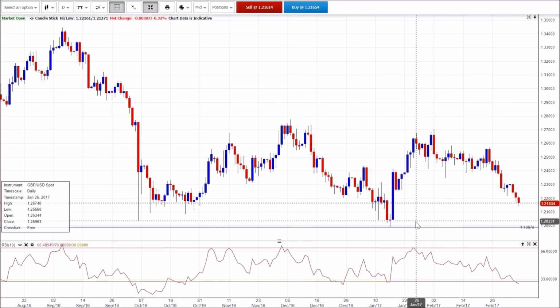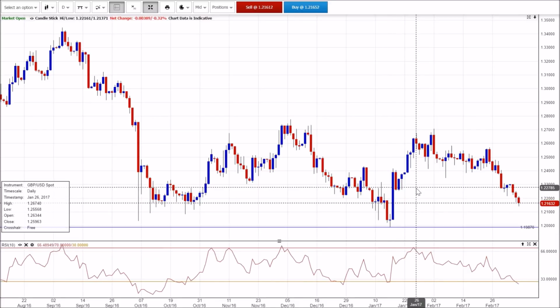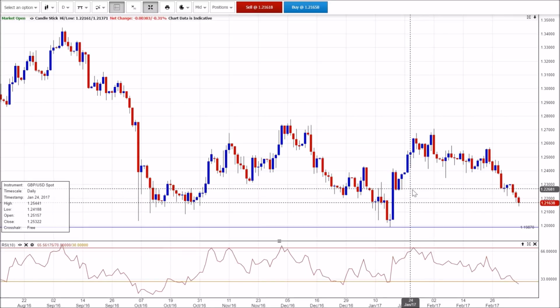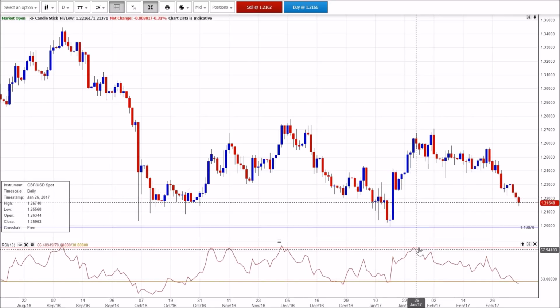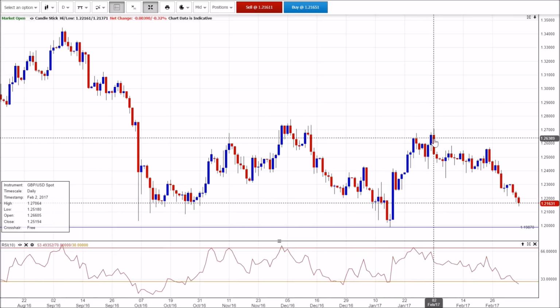And I think this is another interesting one, and I think we've got at least a couple of examples here. Let's just go back to this late Jan move. So in January, pound against dollar rallied from 120 up to about 126.5. The RSI was overbought, so you can see it there, RSI overbought. What happened over the next week? The market sort of faffed around for a little bit, going a little bit sideways, but did poke higher beginning of Feb. So 2nd of Feb, the market poked its nose a little bit higher.